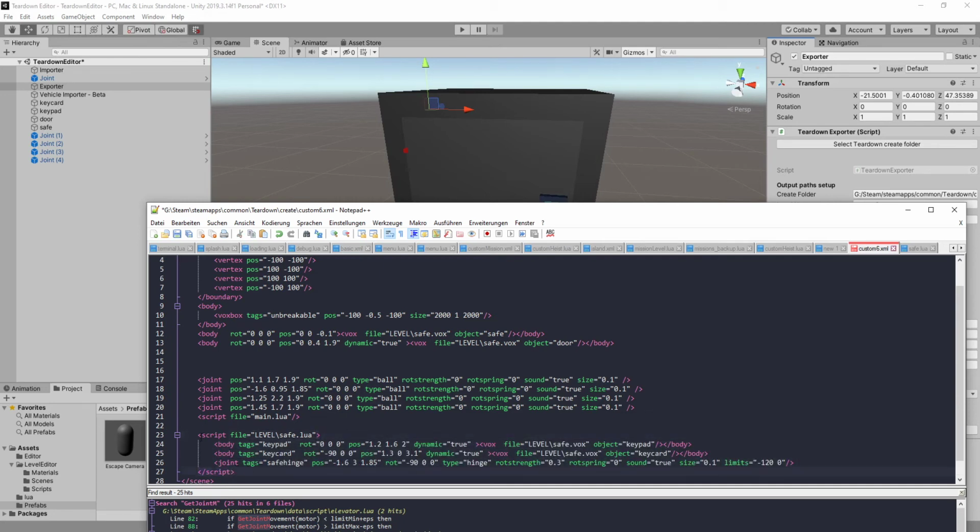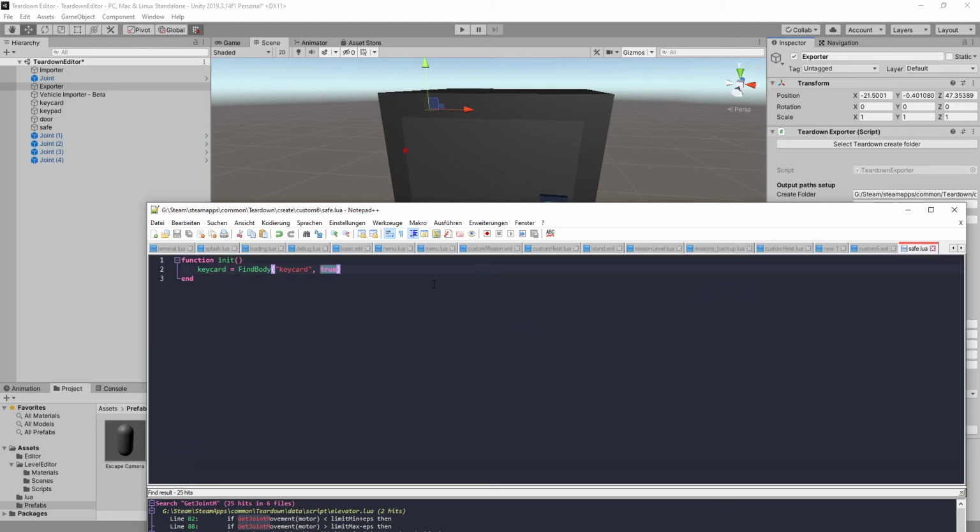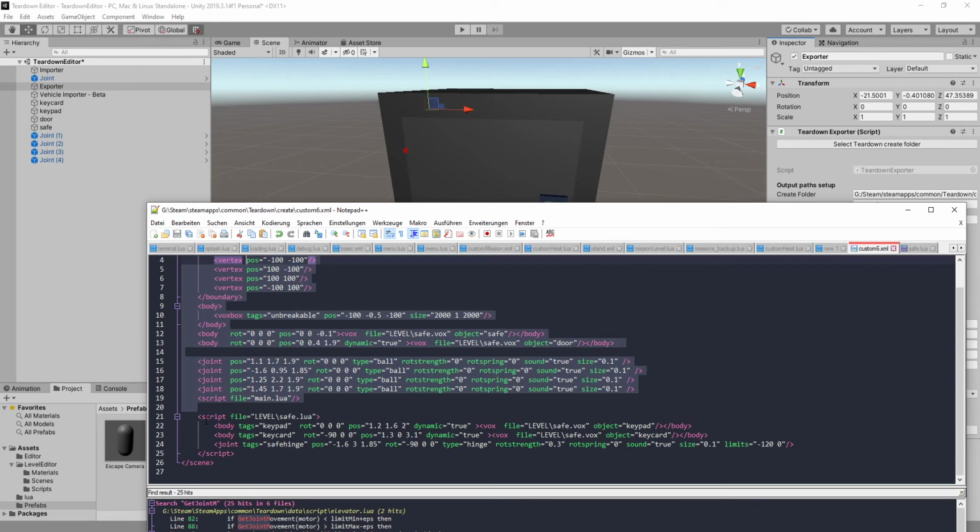So the script now has private objects, if you want them, that are accessible within the script. It doesn't have to look for them outside of its own script, so I can skip the true, which essentially said, should I look outside of my script tag? Yes, true, do it. Now I don't say true, which says no, you don't do it, and you just look inside here. The keycard we already have.